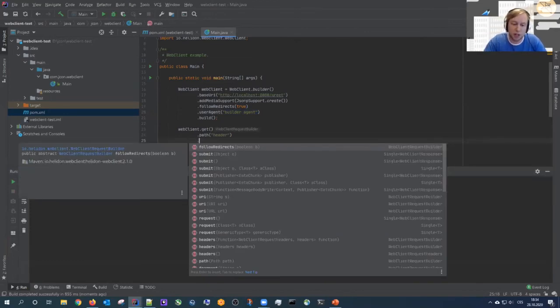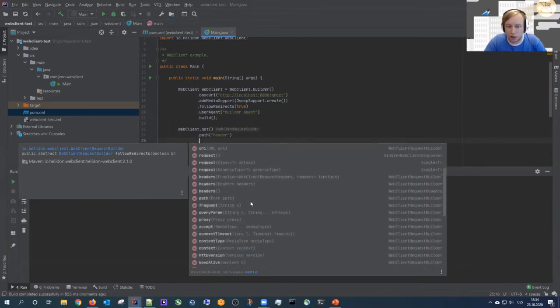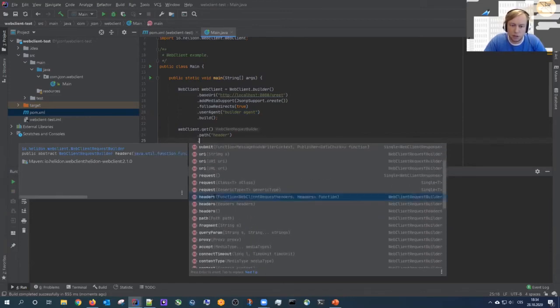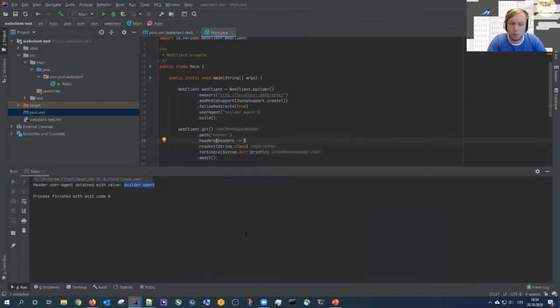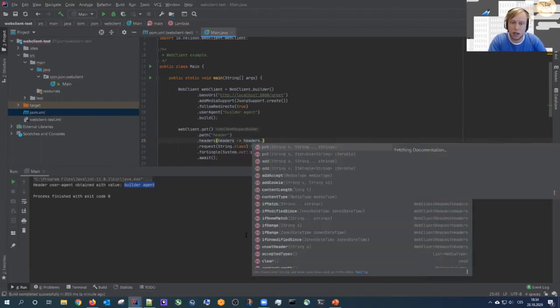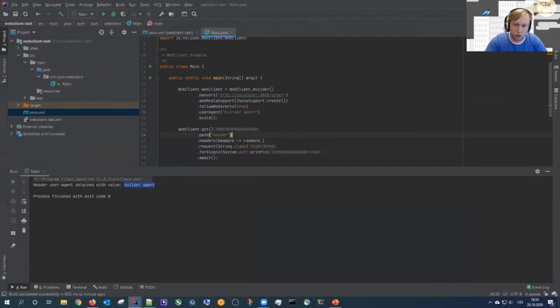But this time, we are not providing any helpful method, since you have the method headers. The headers method provides you all the headers which have currently been registered. What you can do here is headers, and let me switch it to multi-line.